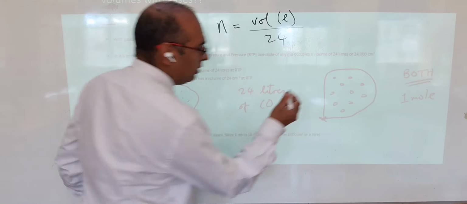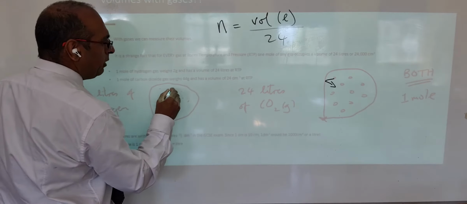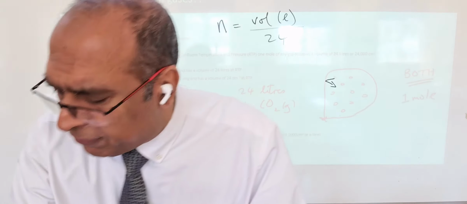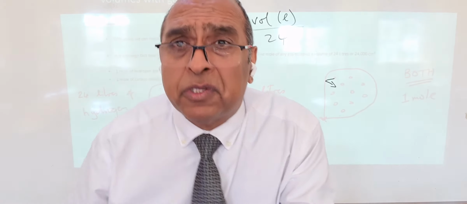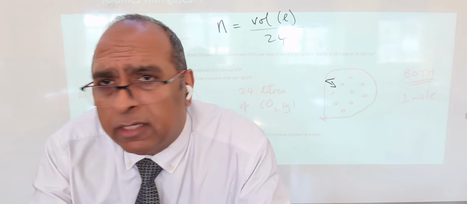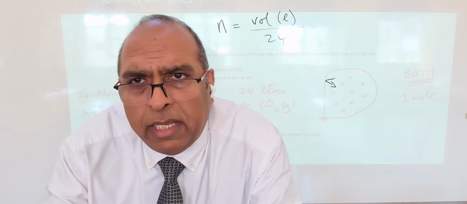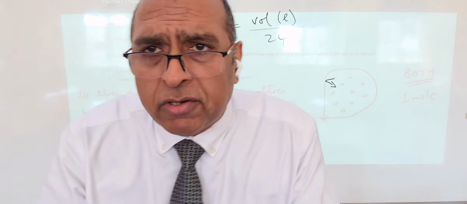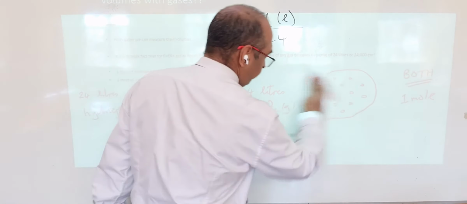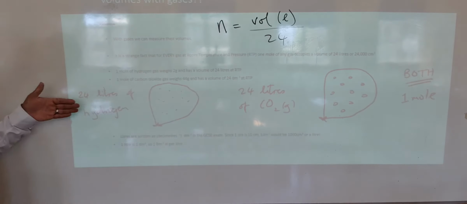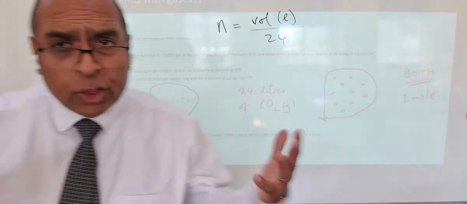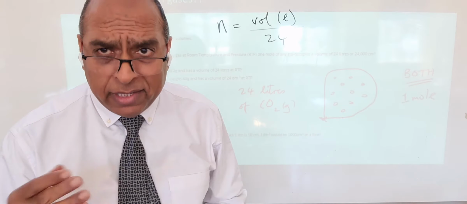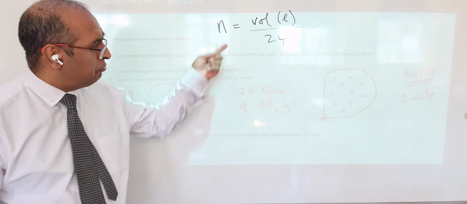The volume of gases is caused by the particles bouncing off the sides. It's this bouncing off the sides that gives you the volume of gases. It's not to do with the size of the particles. Because whatever particles you've got, they will just be there, and the bigger particles occupy more of the space, the nothingness that's around them. So both of these, 1 mole, 24 litres of hydrogen, 24 litres of carbon dioxide, 24 litres of any gas. And that's the second of my three equations that you need to deal with moles calculations. You learn that one, that's the second one.